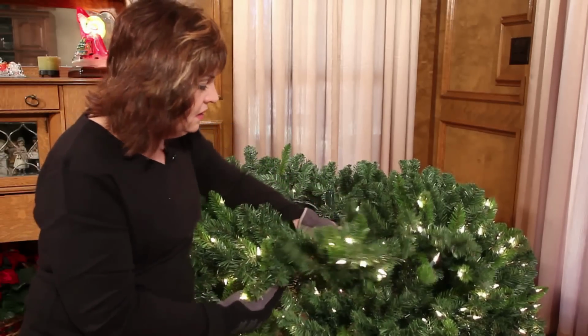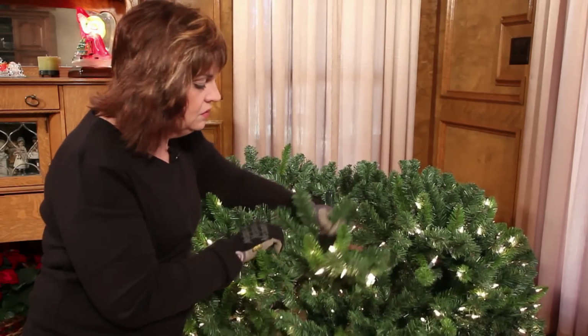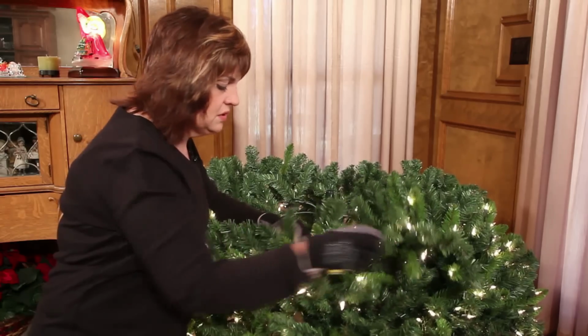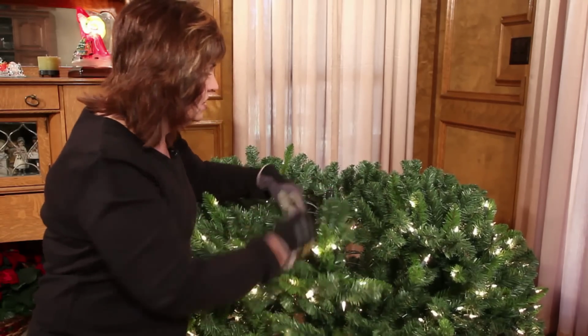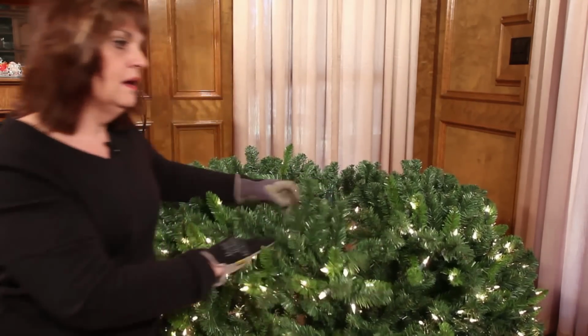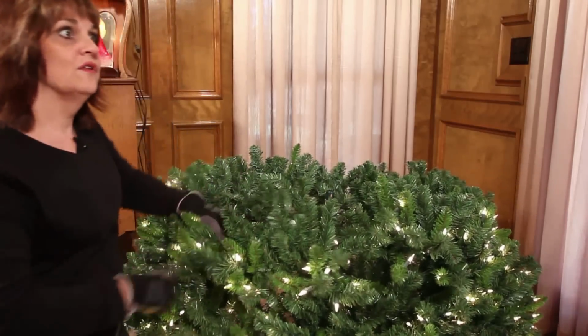Once you get this all done, I like to do the tree in sections so that it's not so cumbersome, and I'm not fighting the branches, like I had that one flipped up and I brought it down. It works out very well, and I'm ready for the next section.